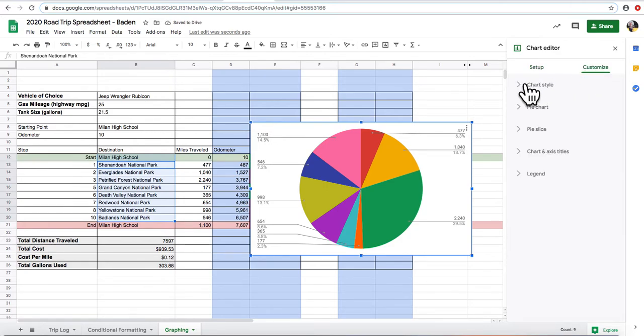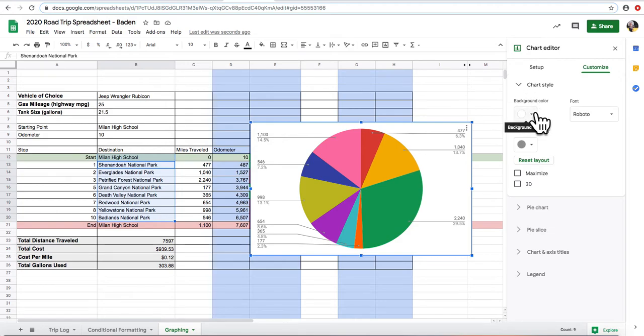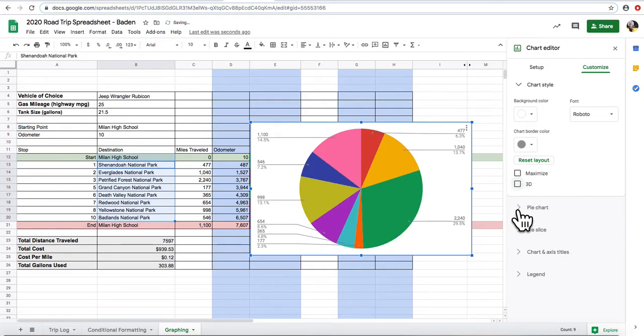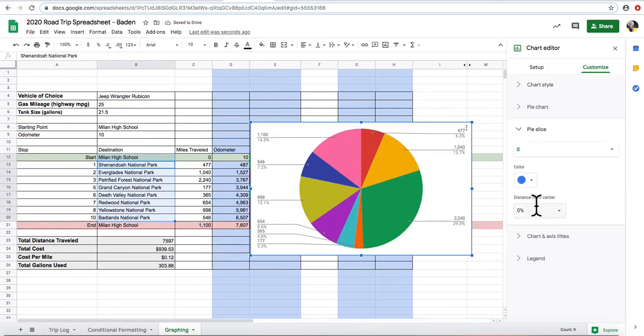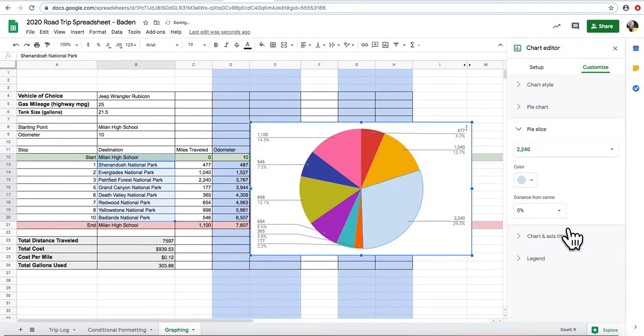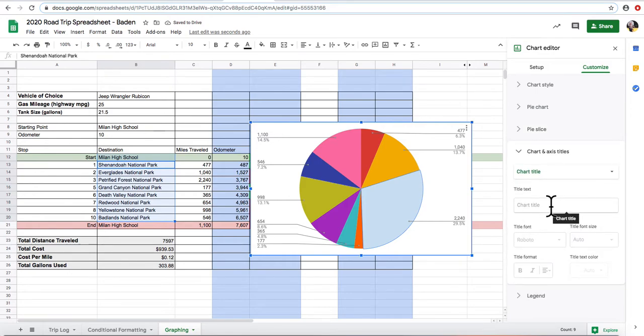I want to customize now. Chart style is all still pretty good. You can make it 3D if you want, but certainly you don't have to. Pie chart is good. For pie slices, I can click on one pie slice and make it a different color if I'd like. Chart and axis titles: we need to have a title for our chart.